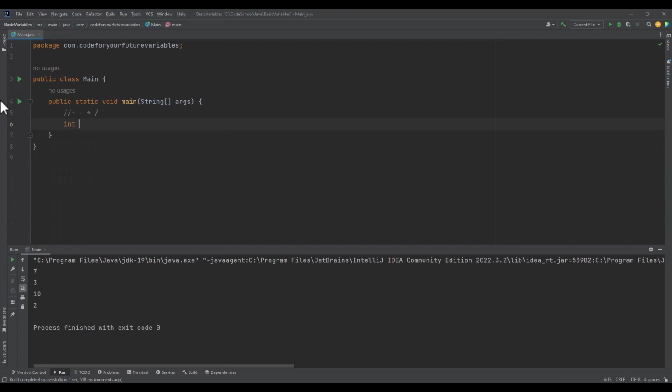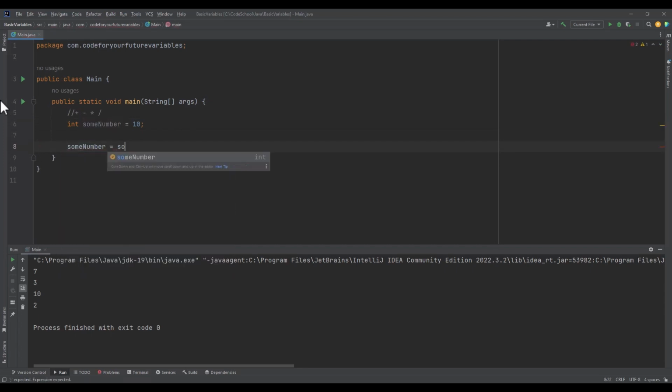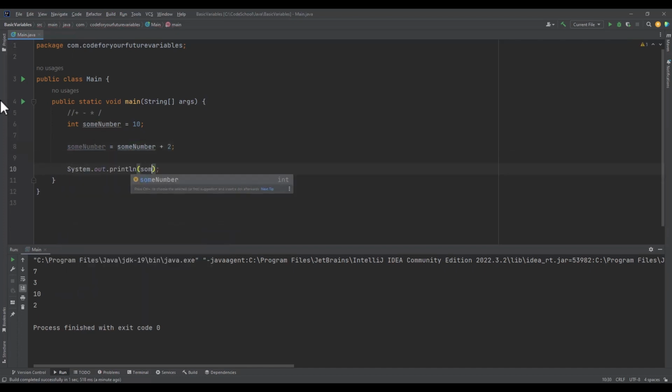Let's say I have some number equal to 10. Now I could take that number and add 2 to it. So I could do someNumber equals someNumber plus 2, and I'll print it out. If you want to take the same number and add 2 to it, you could do it this way as well. I'll print it, and then you get 12.